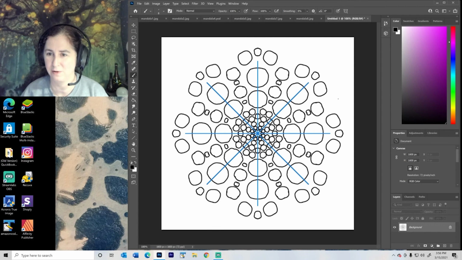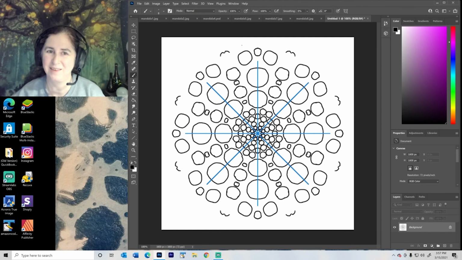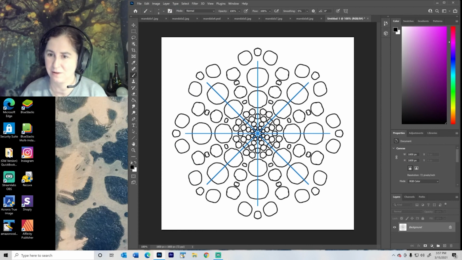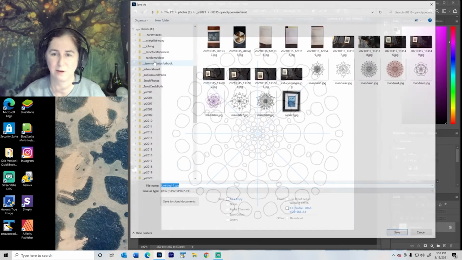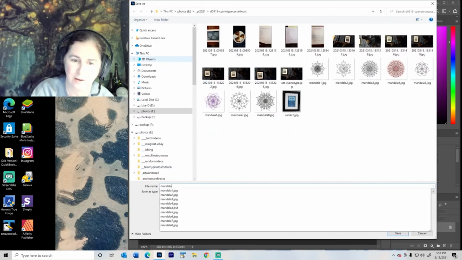Alright, so yeah, let's put something over here. This little spot looks a little neglected. So we'll put that. Oh. So that's what happens when your hand is a little wiggly. Alright, we could do this. Yeah, let's do it up here. I'm trying to figure out where that actually was a pretty good guess about where the starting symmetrical point was. Alrighty. Alright, so I am fairly pleased with that one. Save as Mandala 9.